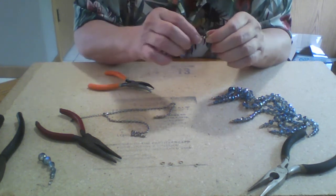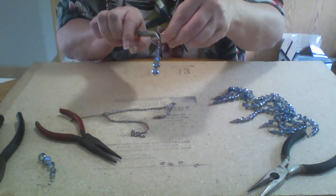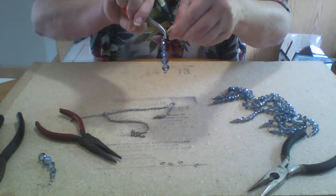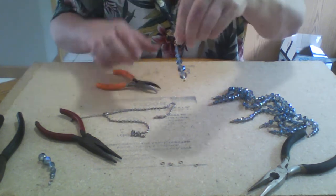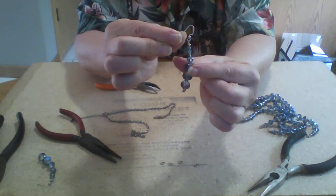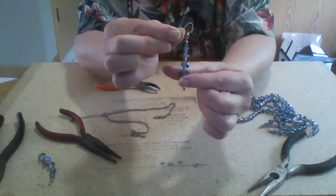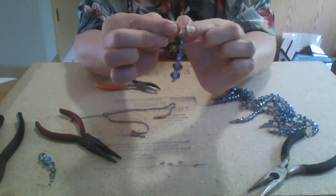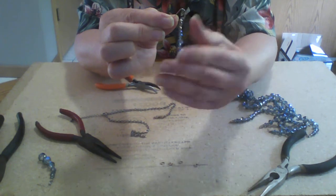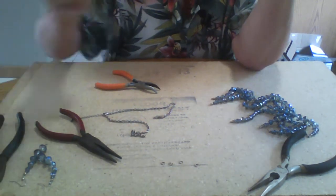You can also get products through places like Fire Mountain Gems. They send you a beautiful catalog cover. Look at the shape of the earring. A little different, which is fine. I like that. I kind of like this idea of it being flat. It'll hang a little differently. Now we have two earrings.